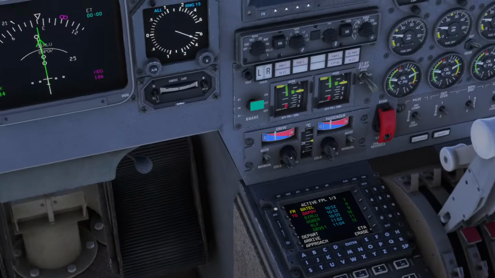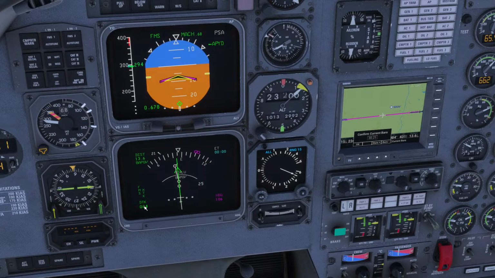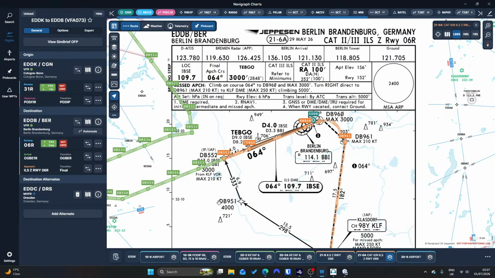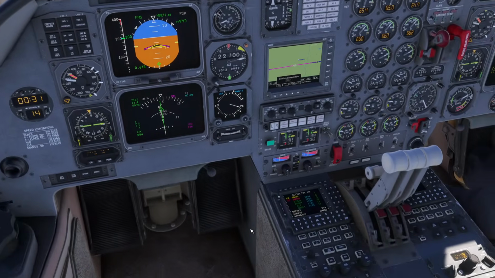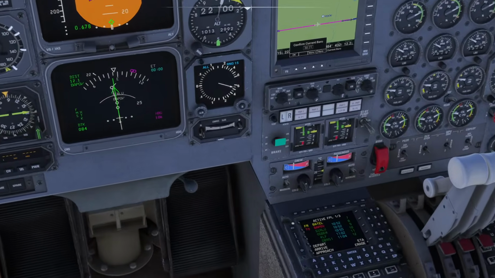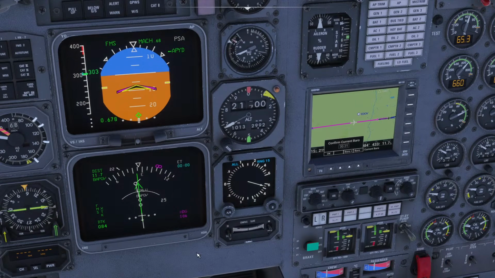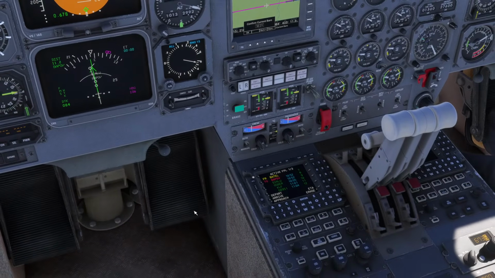And then we need to set the courses, but I don't think we can while we're on FMS. But we could always pull the heading bug round to the right direction, which will be 64 degrees. So we're obviously not going to use the heading bug, but we can do it here, can't we? We can roll the mouse on that screw. Oh no, that snaps it to the heading, doesn't it? So we'll have to use this one.